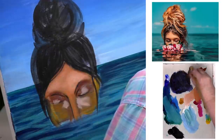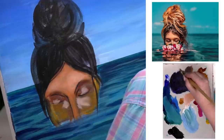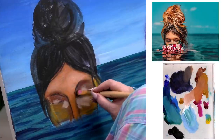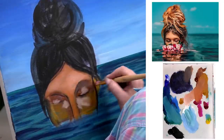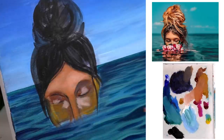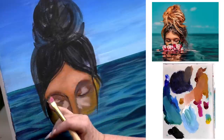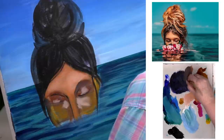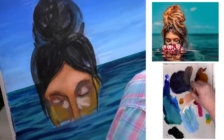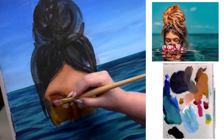Now, remember I said that we had this gray over here, which was the ultramarine blue and burnt sienna. Fun trick, I like to use ultramarine blue for my shadows on skin tones. So I'm going to make sure that that lid is nice and dark under the lashes here and dark to this left side here. There's a nice shadow. This was ultramarine blue and burnt sienna. And I'm going to mix it into my skin tone. Make kind of a shadowy color.